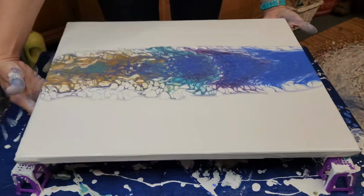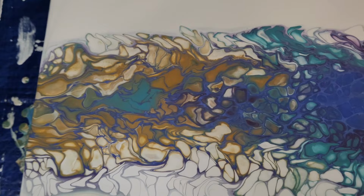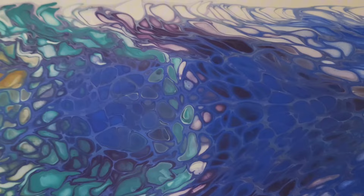I don't know how these will go together. We'll have to see when they dry. There are some absolutely amazing parts of this. Both of them. I can't wait to see how it dries.